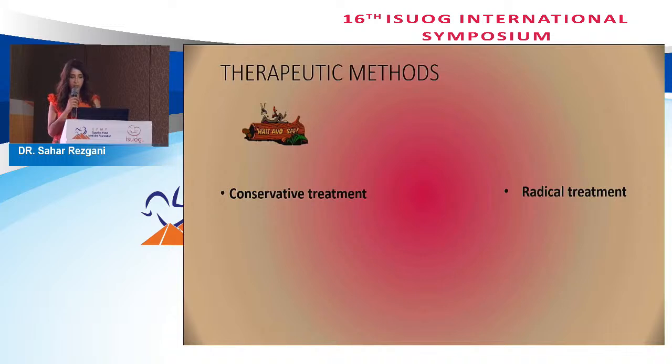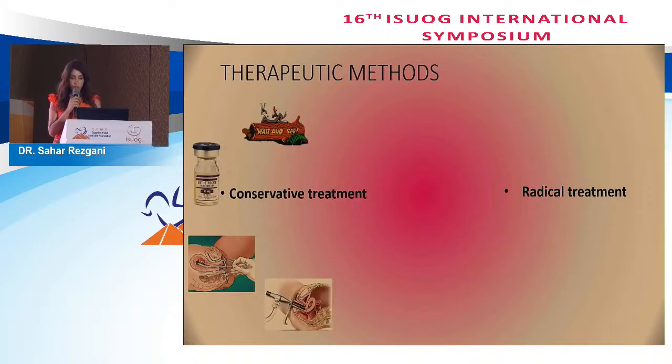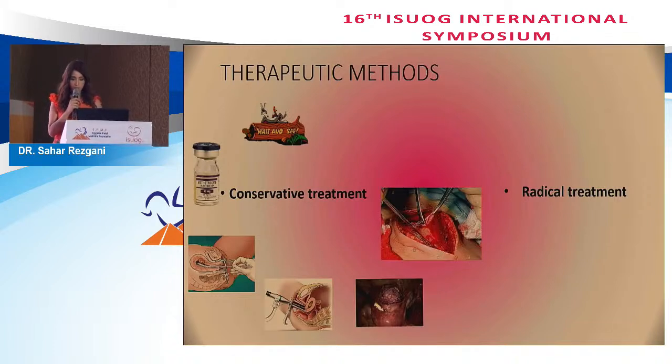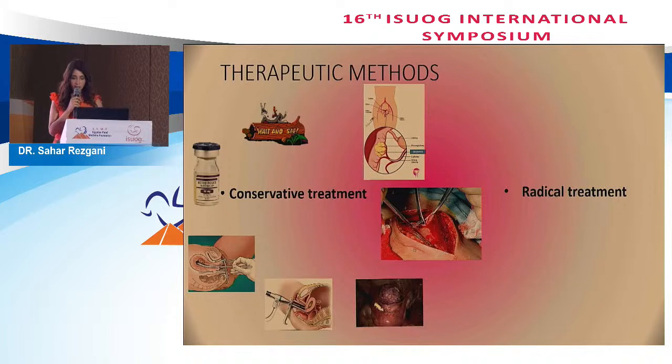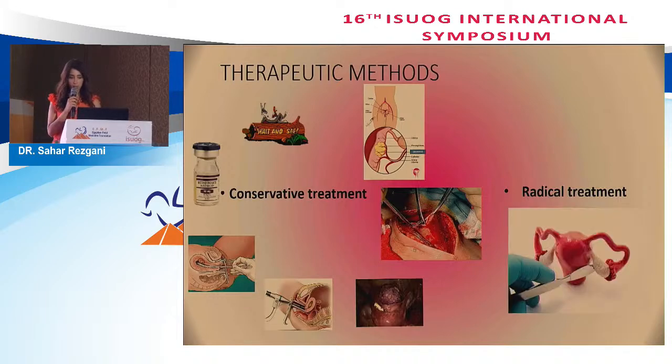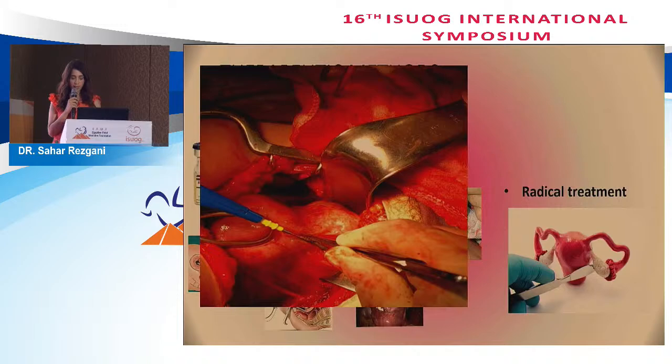For the conservative treatment: expectation, methotrexate therapy, vacuum curettage, hysteroscopy, and elective coagulation of vessels located at the implantation site, laparoscopy, laparotomy resection, and uterine artery embolization, especially when there is a Doppler abnormality, high peak velocity, or hemorrhage. And for the radical treatment, it's the hemostatic hysterectomy, like we can see.